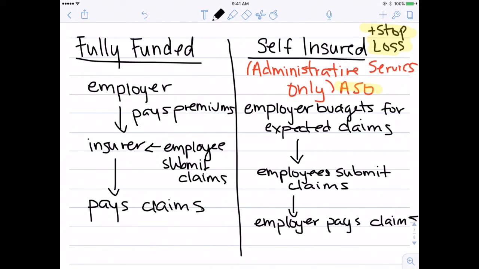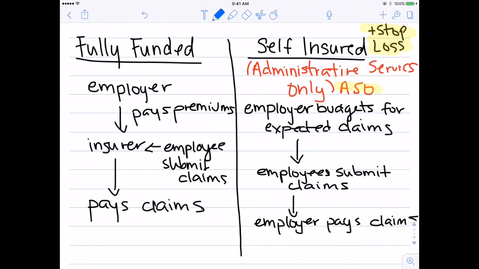Now, just switching gears back for a second to the fully funded plan. So where we have an employer paying premiums as part of a fully funded plan, there are some things that insurers will do to make this more attractive. For a mid-size or a larger group, 100 or more employees, let's say, and it depends from insurer to insurer. I don't want you to get the idea that that's a hard and fast rule, but maybe for 100 employees or more, an insurer might offer a plan where the employer can have a fully funded plan, but can take some of the risk of changing premiums out.